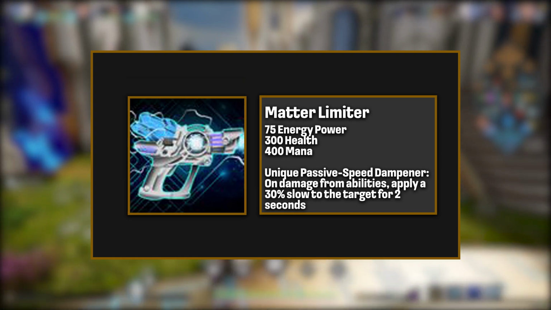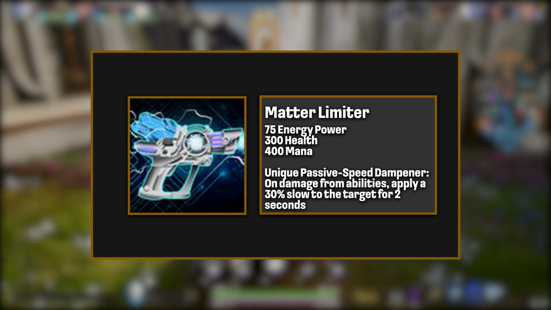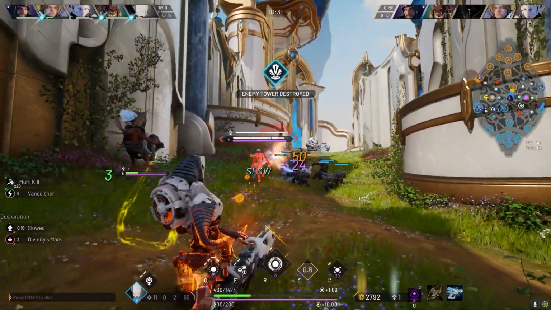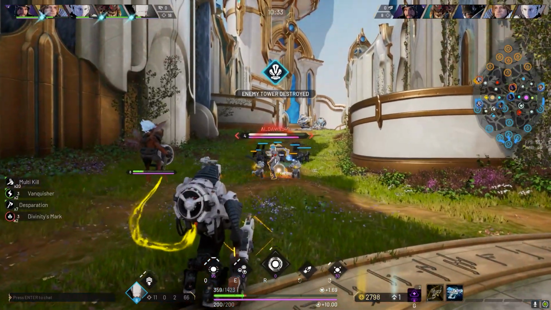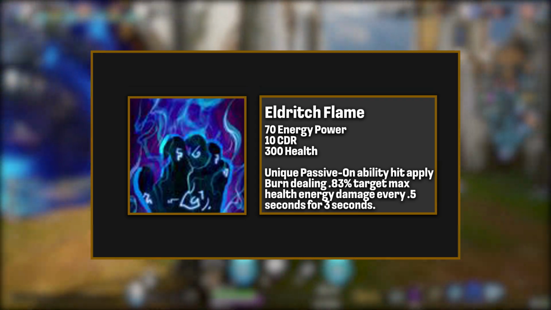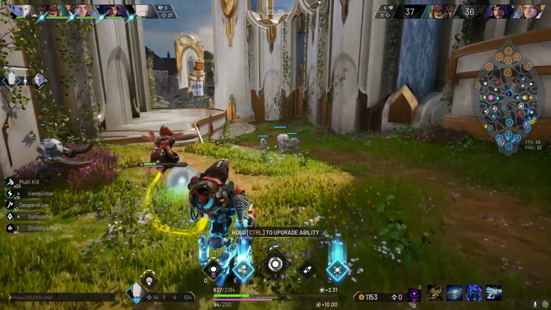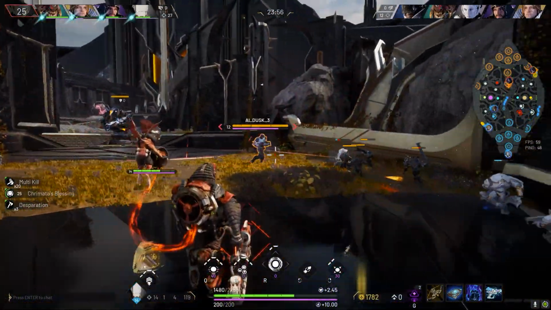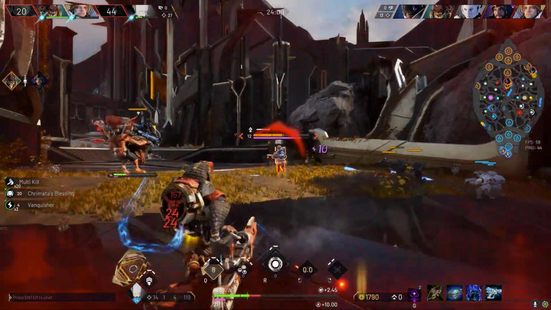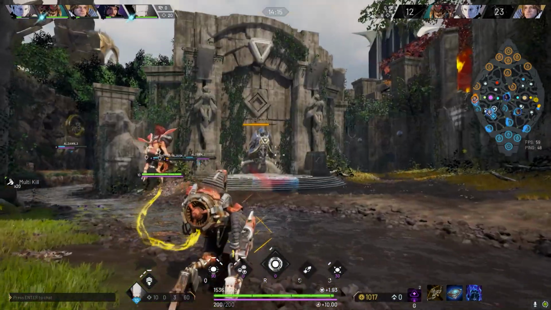Items like Matter Limiter state that, on damage from abilities, apply a 30% slow to targets for 2 seconds. I guess Grimm's passive counts as damage from an ability, because you can slow people on every hit. The same goes with Eldritch Flame that deals 0.83% of a target's max health as damage over 3 seconds. You can apply that burn with every Grimm basic attack. You can also apply the Trauma, the heal reduction, from Cursed Remnant, but there are already items that apply Trauma on basic attack, so that one isn't quite as exciting.